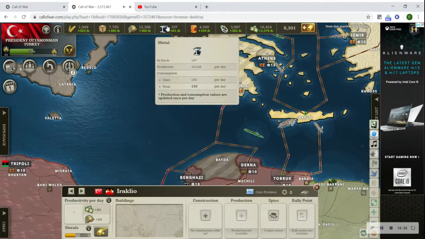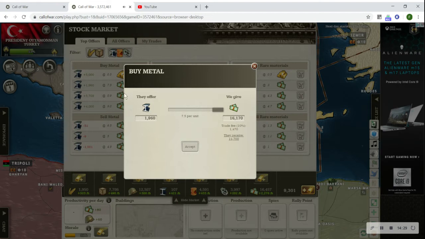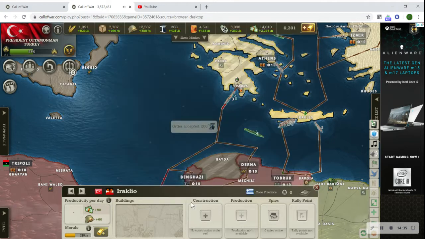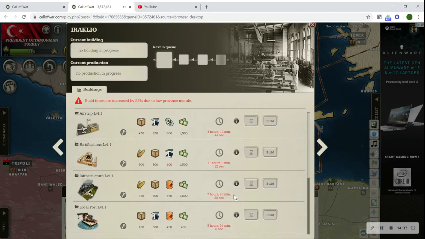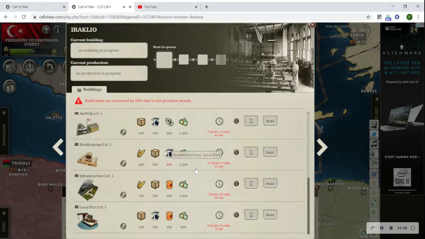Only 15 minutes, but I'm gonna buy 200 steel. 200 steel. It's $1,000, but I think it's necessary. It's gonna be 5 hours, but the next set of reinforcements are not coming. We're going to go. Okay, we're gonna get that.